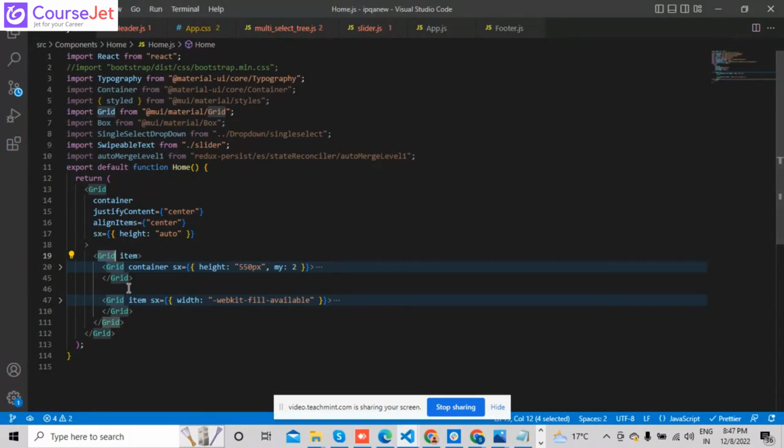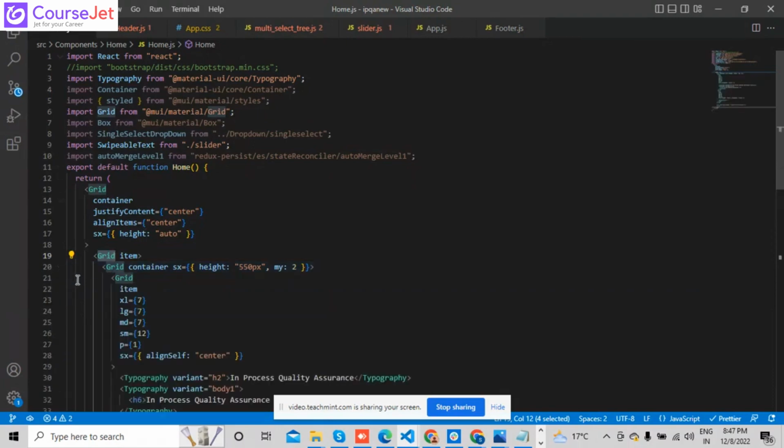First, there is a container, na? Inside the container, you want to keep one grid item. Okay, that is fine. Inside that grid item, again, why are you trying this kind of thing? That itself I get confused. Shall I remove this one? Okay, so containers.